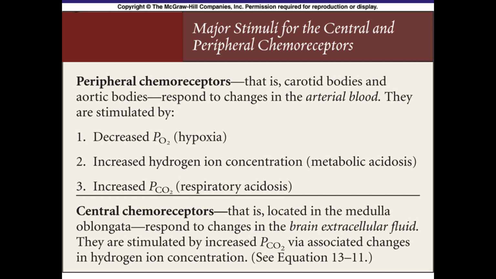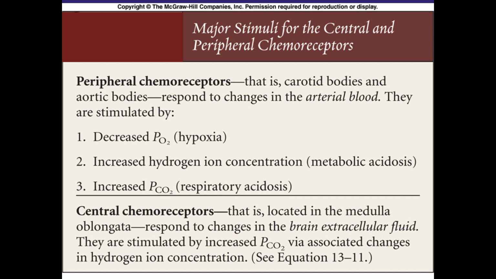The central chemoreceptors are stimulated by increased CO2 and by associated changes in hydrogen ion concentration. You have a blood-brain barrier that doesn't allow hydrogen ions to move across. So carbon dioxide can easily move into the brain, and then it's converted to hydrogen, converted to acid, and then it's triggering the changes in the respiratory rate. So the central chemoreceptors in the medulla oblongata are triggered by a slightly different mechanism, but the end result is the same: small increases in carbon dioxide, changes in acidity, and large decreases in oxygen.